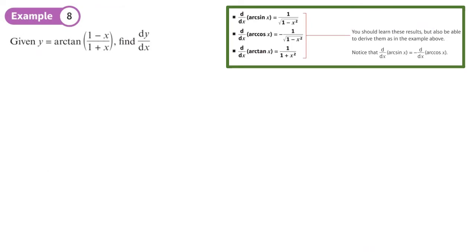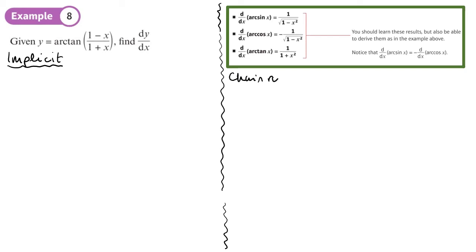So here it says, given that y equals arctan of (1 minus x) over (1 plus x), find dy dx. Now I'm going to show you two different ways of doing it, just like we did in the last example. So we will do it by using implicit differentiation over here, and over here we'll do it by using the chain rule. By using the chain rule, it means that we're going to have to refer to one of these results up here in the formula book. So step number 1, let's write this out. y equals arctan of (1 minus x) over (1 plus x).